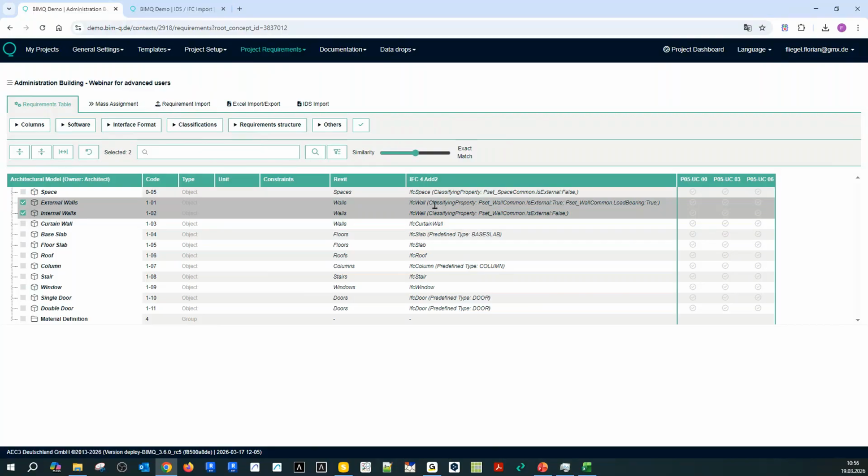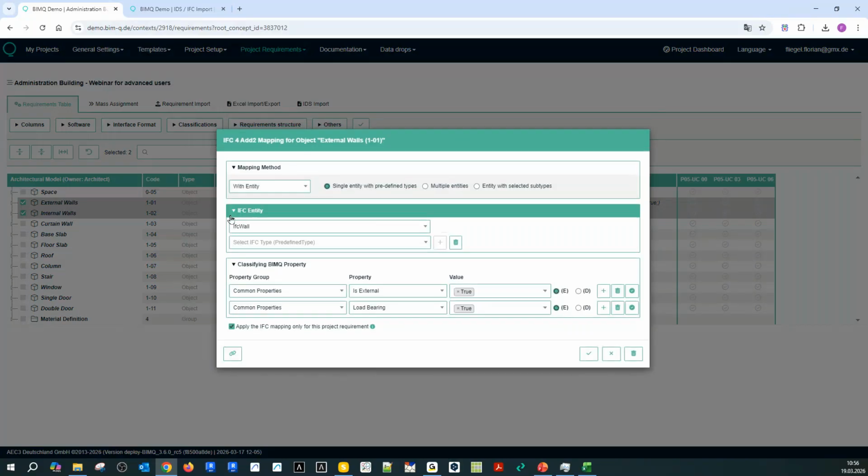So for external walls, we define it as an IFC entity, IFC wall. But here we use further two classified properties. The first property is external. External should be true. And the second property for that is load bearing. And load bearing should also be true.